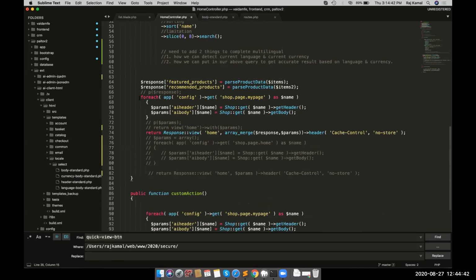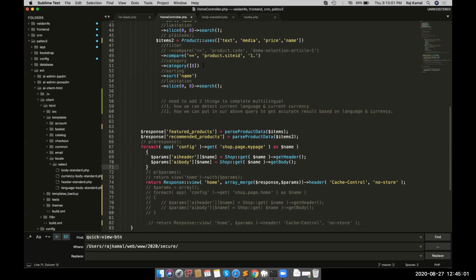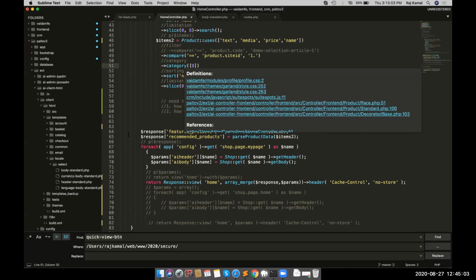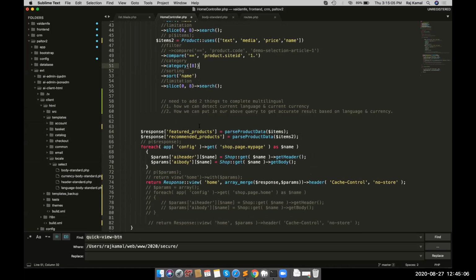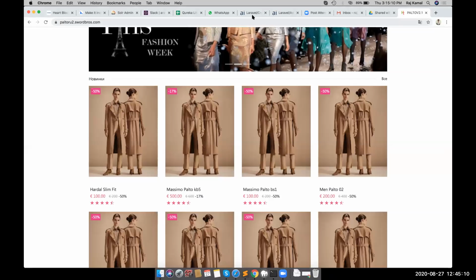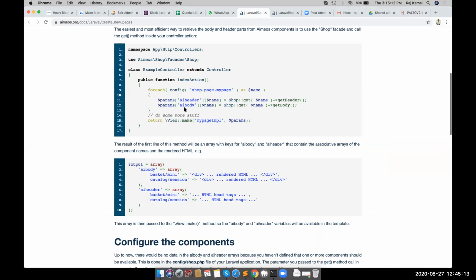So here I'm already calling the component. And see, there are two sections which are written custom, for featured products and for recommended products. If there is a way you can write a proper block, then everything will be perfect. That's the same question I asked Aimeos: either they can tell us what parameters I should capture here, or how we can make custom dynamic content. What they have written here is very basic stuff, and we already did everything.